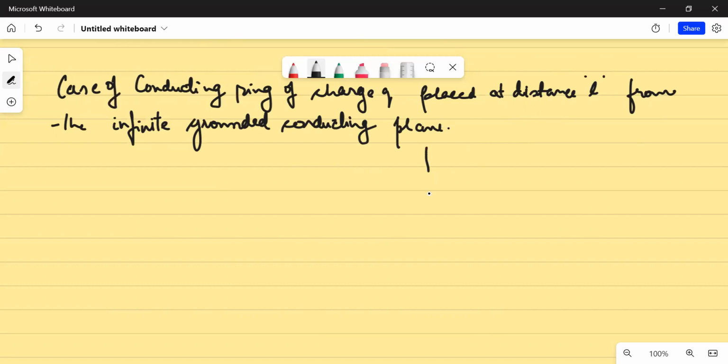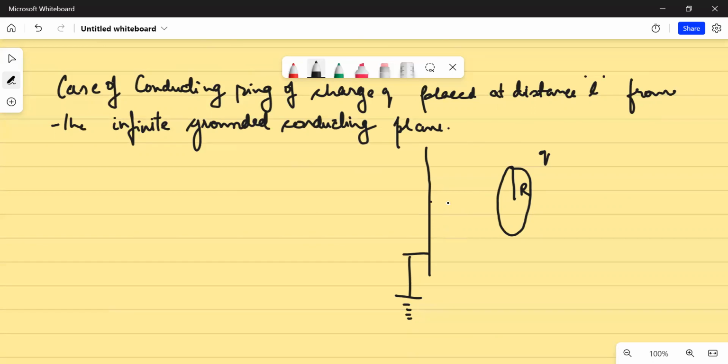So if you have an infinite grounded conducting plane, and if you had this ring having charge q here of, let's say, radius capital R. And here I will not be discussing other cases because I have not yet derived the potential apart from the axis. That will again contain Legendre's polynomial. It is a very different thing to calculate.